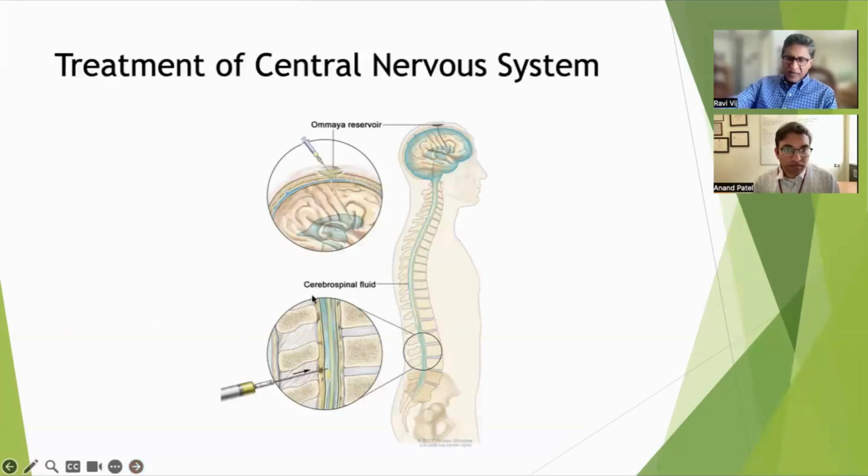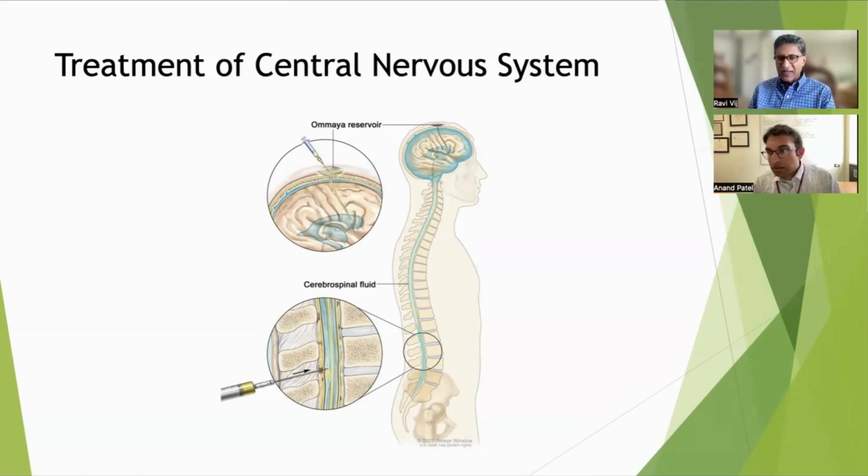So you mentioned at the beginning something about having to give lumbar punctures for patients. So this is something that continues through various phases of treatment. Could you give us a little more insight into how protracted this phase of treatment is? Yes. So how many lumbar punctures a patient should get is dependent on if there is disease, and by disease I mean leukemia cells, present in the spinal fluid or not.